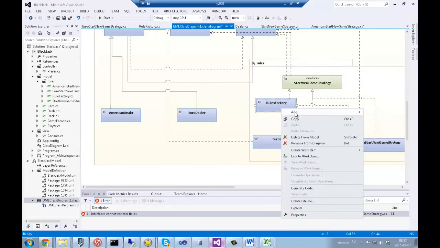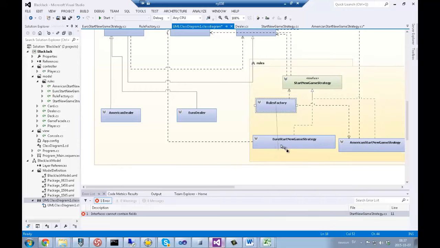And I actually think it's a good idea to put the dependency to the other one, even though it's not really in the code right now. The meaning is that the rules factory does create objects of either this type or that type, depending on something, or it should at least be easy to just change this. So the intent is to have these dependencies in the rules factory.